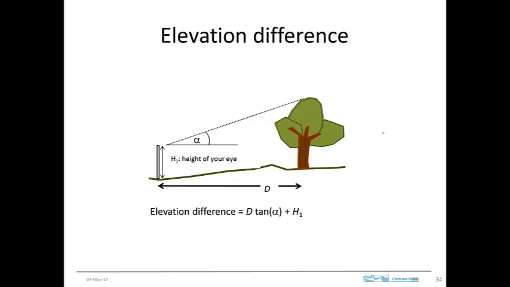What you've just done is, if you're sighting up to the top of a tree and you want to estimate the top of that tree, you're sighting along this line and you've just measured this angle here, alpha. So if we want to calculate the difference in elevations from the elevation where we're standing to the top of the tree, then we use this formula.